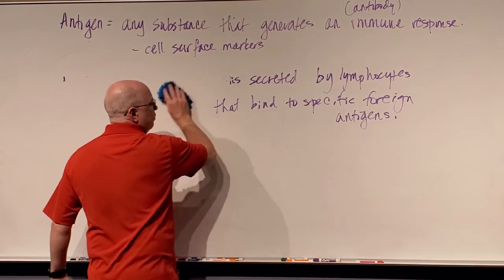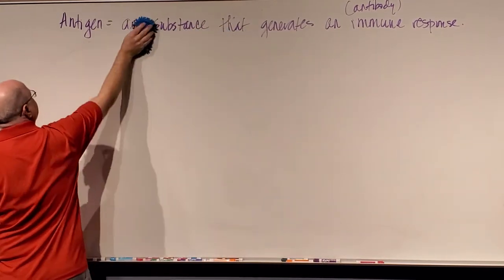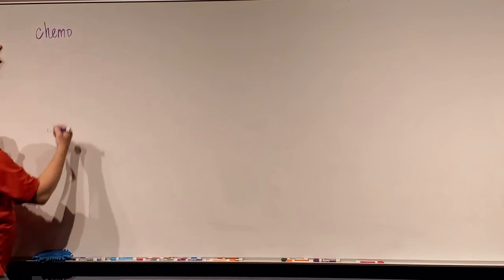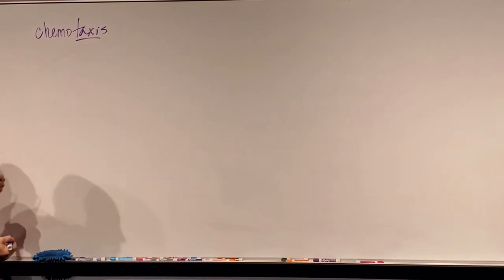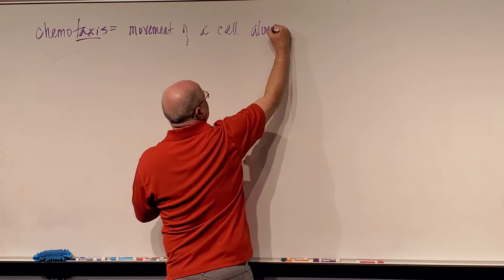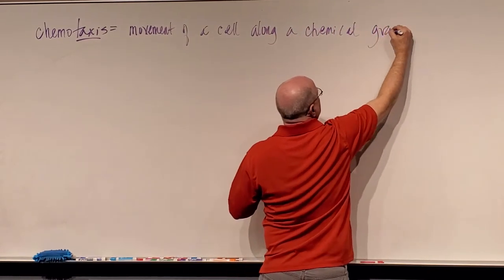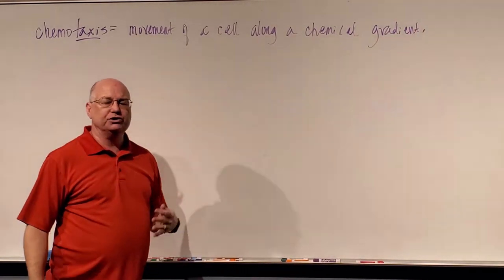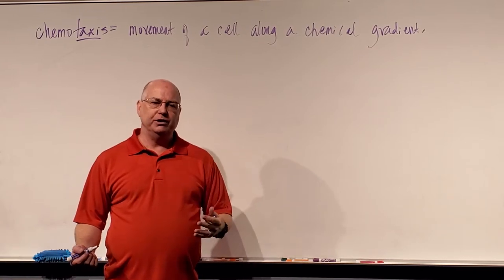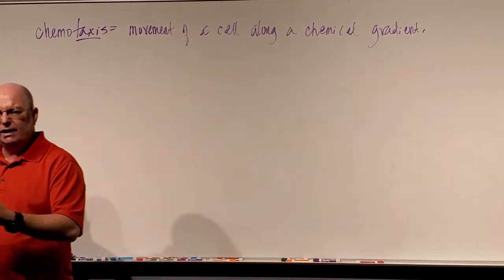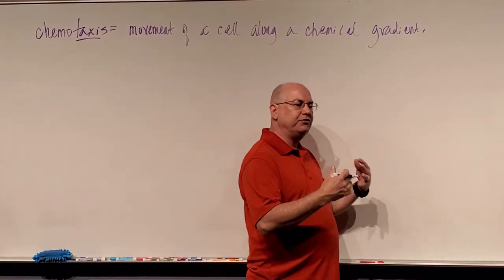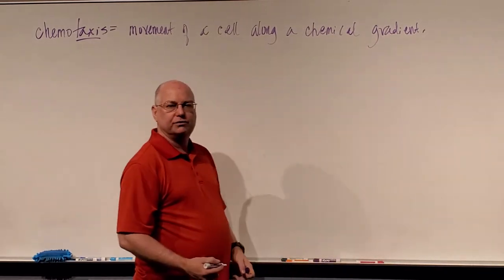Chemotaxis - chemo comes from the word chemical and taxis means to move. Chemotaxis is the movement of a cell along a chemical gradient. We do this as humans. If you walk into your home and smell a funky smell, you follow your nose. You go down one hallway and the smell gets less strong, more faint. Let me back up. Let me go into this room. If you find the smell getting stronger and stronger, you can find the source. That's called chemotaxis.